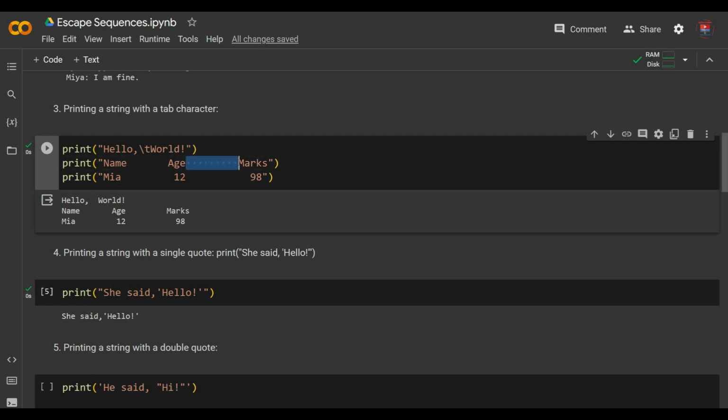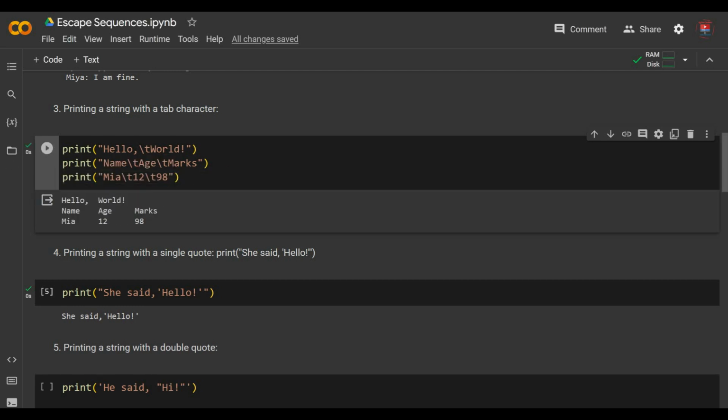That can be a little bit difficult, plus that is not the correct way to do it. Why? Because we have another process, that is simply putting one \t inside the string wherever you want the space to come. So \t means multiple spaces, so it is going to work in the same way.